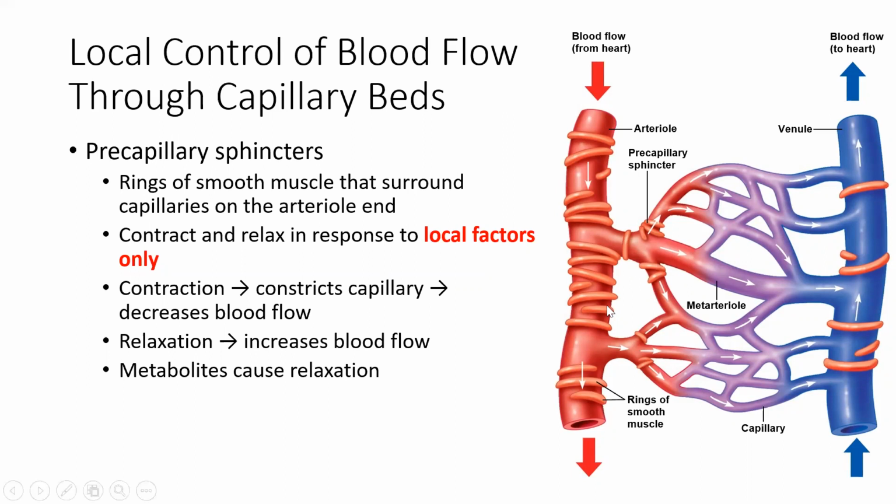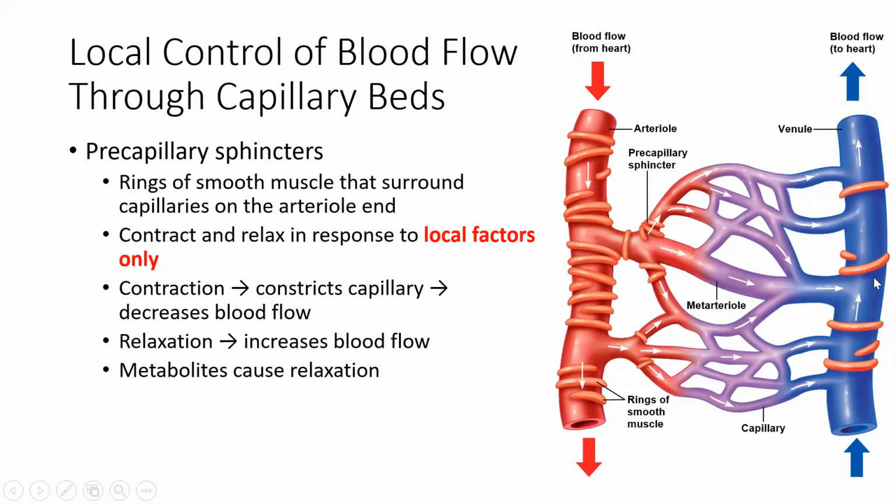And so when these sphincters contract or relax, again, in response to some of the local factors, depending on the state of the tissues in this region, they're going to contract, to constrict or squeeze down. And as you can see or imply by their location, if I were to constrict or squeeze down on this band of smooth muscle, blood is not going to go into the capillary bed. Instead, it's going to be shunted into the meta-arteriole where it bypasses the capillary bed and goes to the venule.